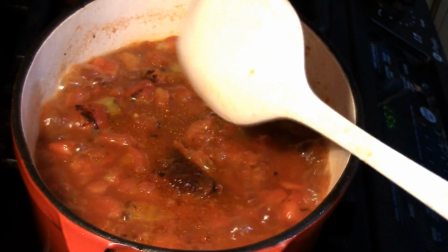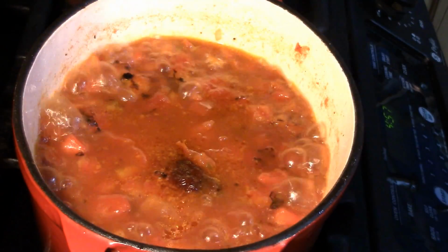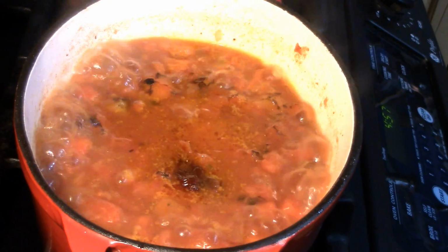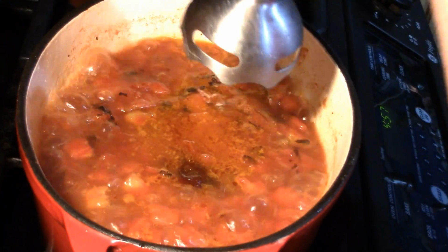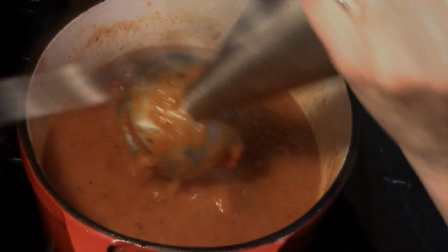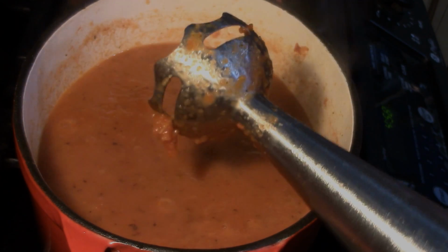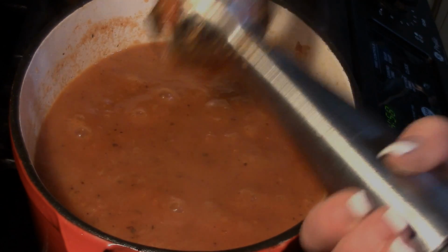So what I'm going to do now is, before it gets too thick, I want to take the immersion blender and go ahead and blend this up. So then I can sink down the meatballs into there, and hopefully you can see what I'm doing. And this is really hot, so be very, very careful. I'm going to turn it down while I do this. So as smooth or as chunky as you like. I think we've got it just about right. We want it like a nice thick marinara almost.